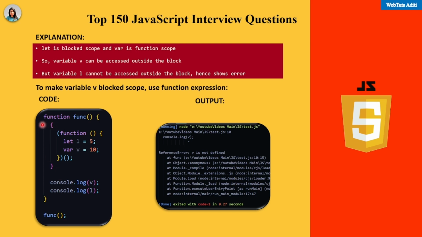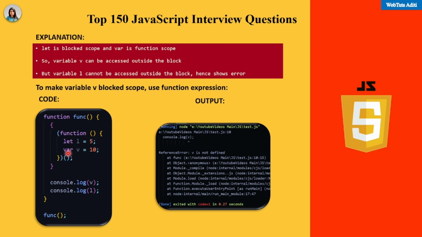So here you can see this is the main function, func is the function name. Inside this function I have declared a block, and inside this block I have made a function expression. This is a self-invoking function expression, like once this is declared, immediately it is invoked. Okay, so that is the syntax of this. You can see over here, this is the function definition, and as soon as the function is defined, the function is called here only with these opening and closing braces. Okay, so this is called IIFE, that is, immediately invoked function expression.